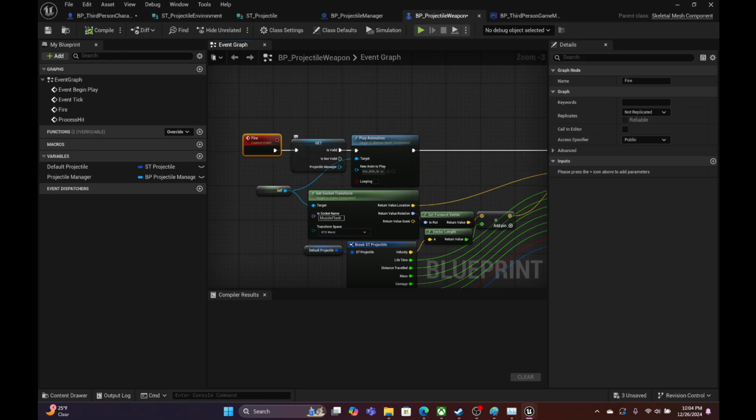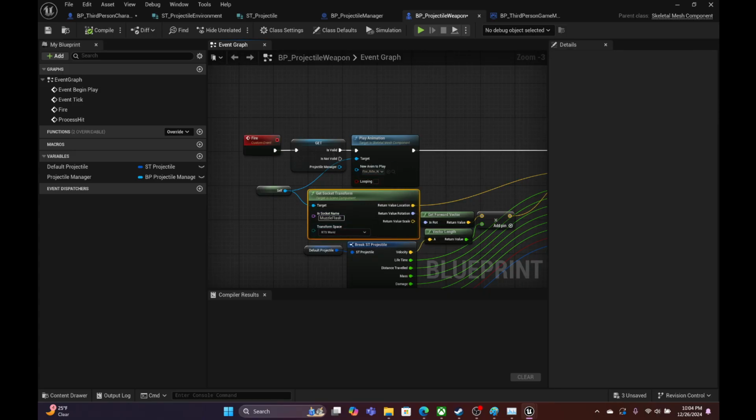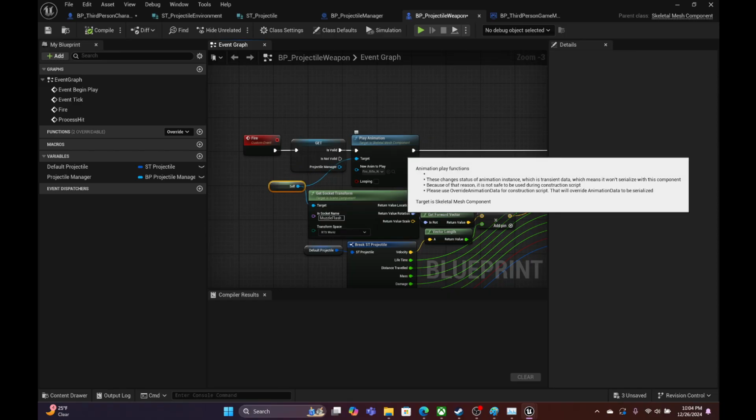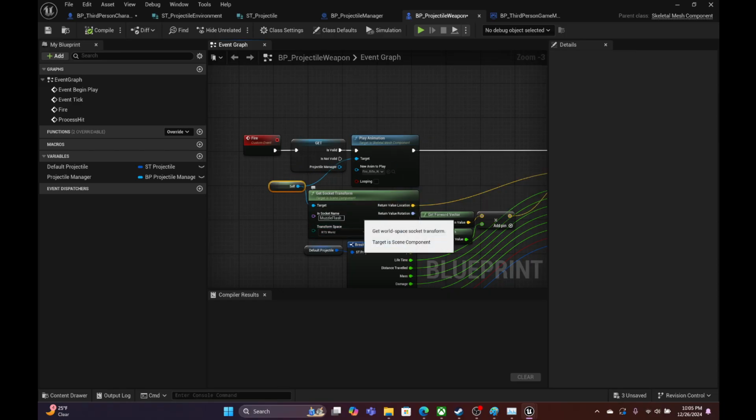So fire. Do we have a projectile manager? Yes. Okay, great. Play the animation for firing the rifle and get the socket transform of the rifle's muzzle flash. These are specific to the object that I have loaded and I'm using, or at least the asset pack that I'm using, but you would have a similar logic on basically any weapon, I think. You would have the animation for the weapon firing and some object that you're going to pick up from the weapon to determine orientation data.